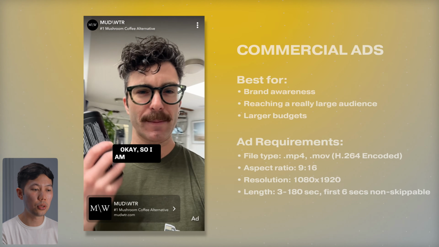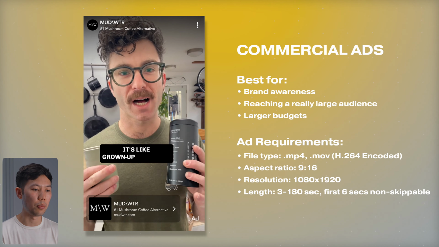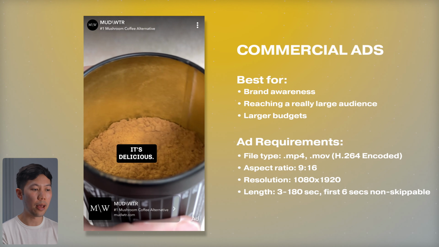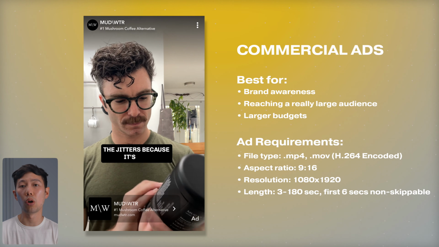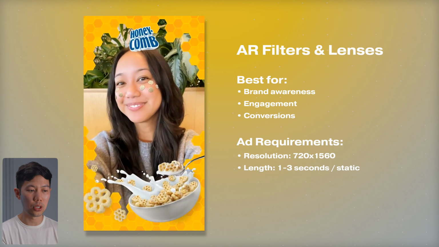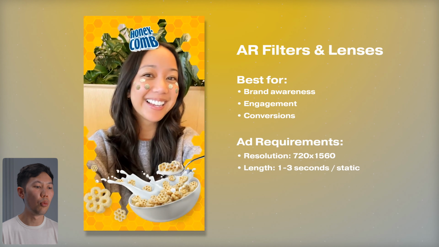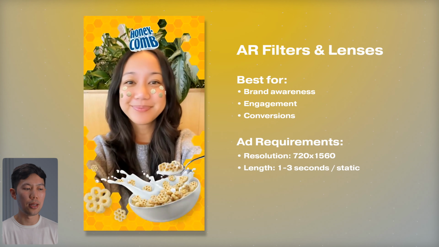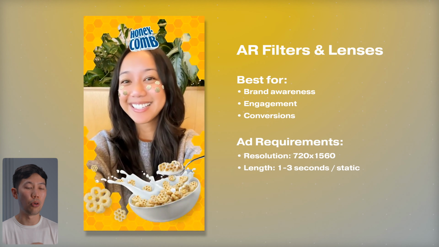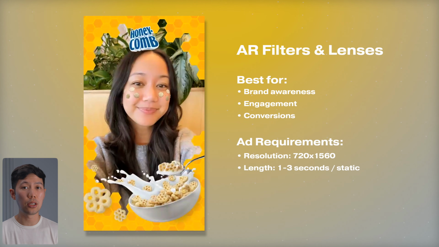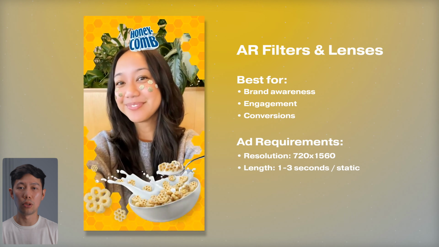Next up is commercials. The difference with these is that the first 6 seconds are unskippable, so you can really capture that audience to begin with instead of them closing the app. That gives you not only a chance to get your message across, but to also build enough interest to keep people watching for longer. Then we've got AR filters, which add an overlay to people's personal snaps, and the AR lenses, which are even more interactive and dynamic. And while filters and lenses are really powerful for engagement, I do suggest avoiding these as a beginner because they're often more advanced, more complicated, and also more expensive. So we'll focus on those core ad formats that we talked about earlier.